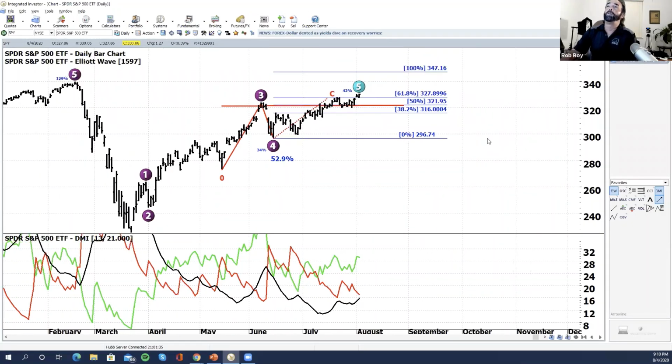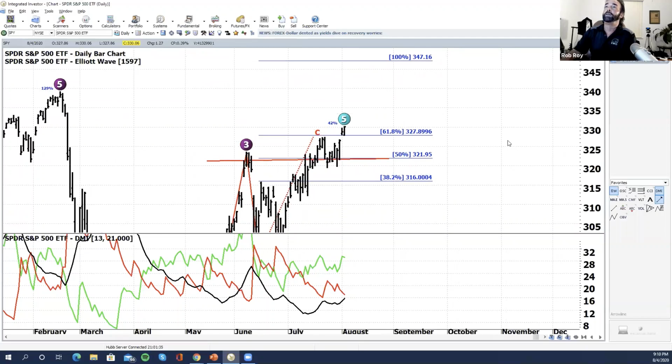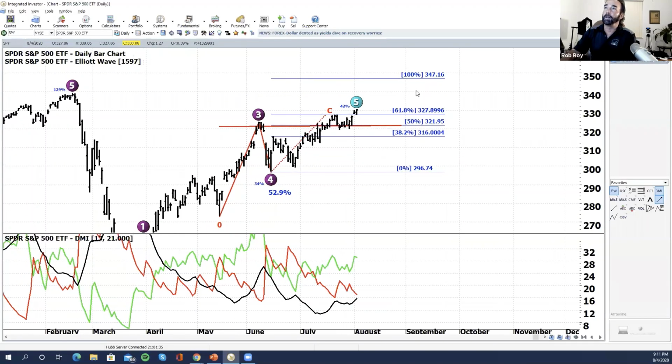So that's where we are with the market. A little bit surprised again that we didn't fill that little gap, but it did hold. Notice on the low, it held the 61% level. I think that's important. So this basically counts as a break, and I know if I spread the chart out it looks a little bit better, because we broke above this 61.8% fib resistance level. And then today counts as a confirmation day. So we have confirmation that we've broken above 61.8, and that means the next likely move for this C wave and the wave 5 is this 100% extension.